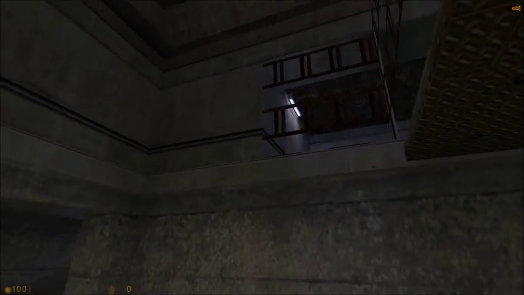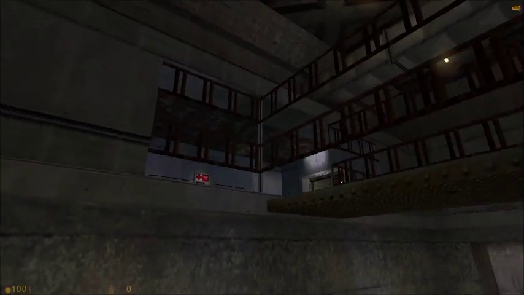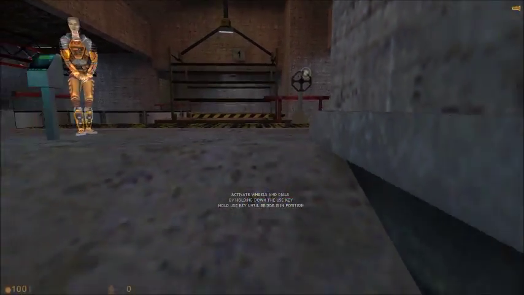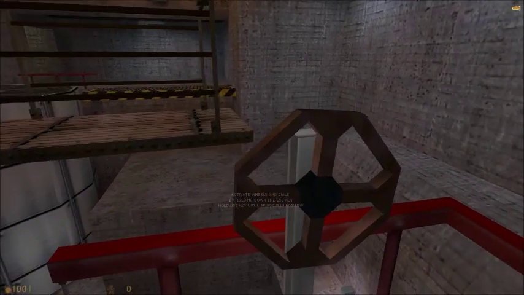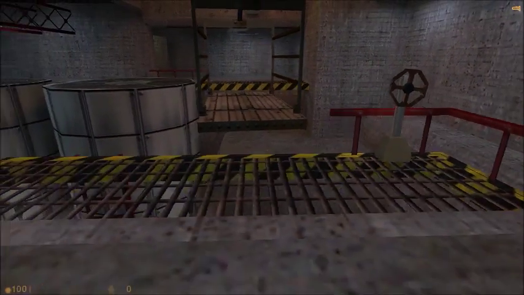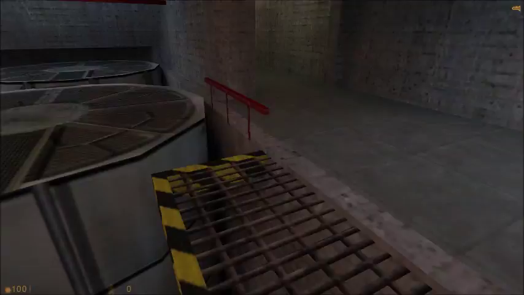Hello? Spooky scientist guy. This is where I was before. I'd have come back to where I was. To going. Spin that bridge, walk up to the control wheel and press the use key. Spin that bridge! So we'll jump and jump.